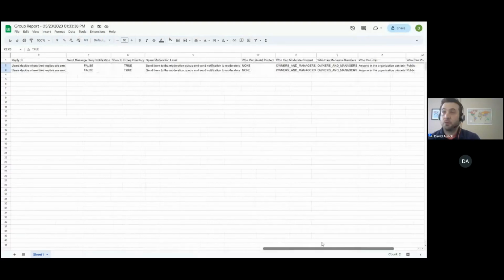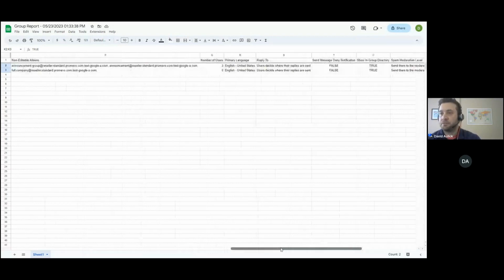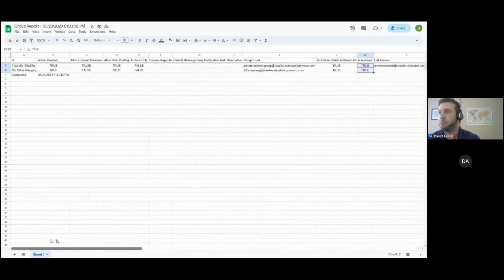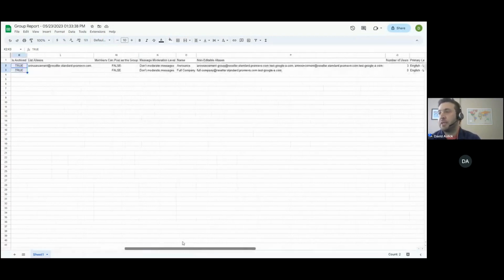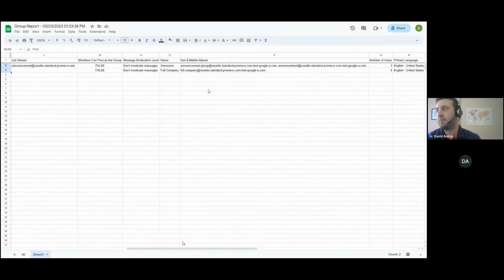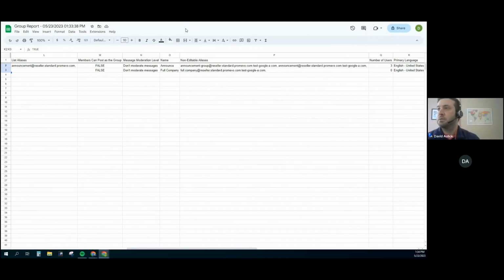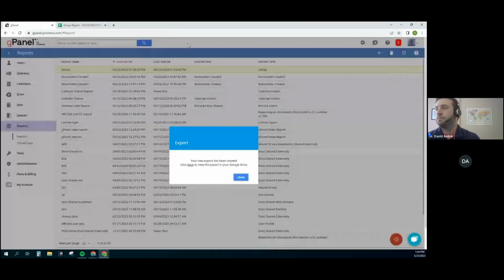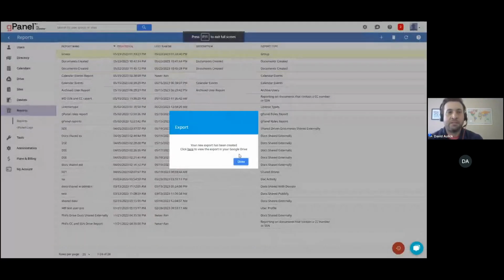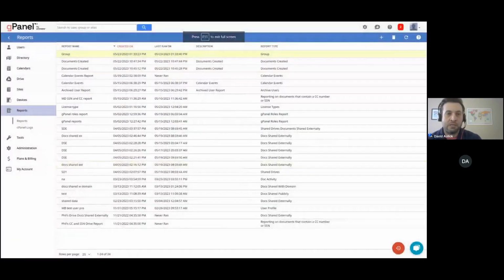And this will give you one nice report. Again, you cannot get this through the admin console. You'll just be able to get essentially the group name, at best, and then all of these other items you would normally have to go into the group settings individually and then find out what they are. So I'm going to get back to our other tab here. And that is going to be the reporting section.